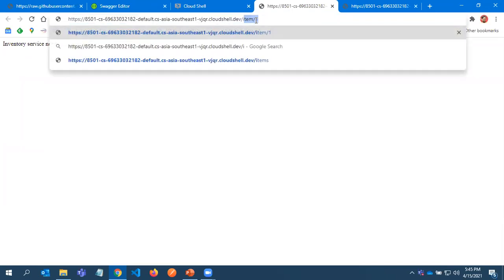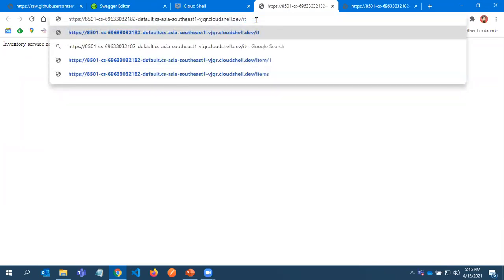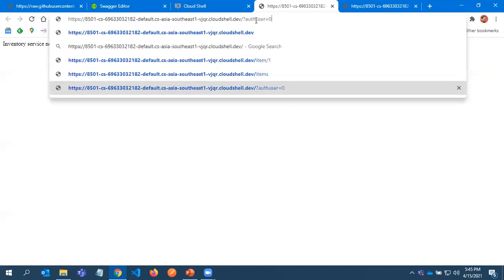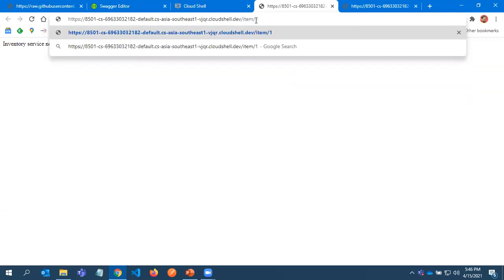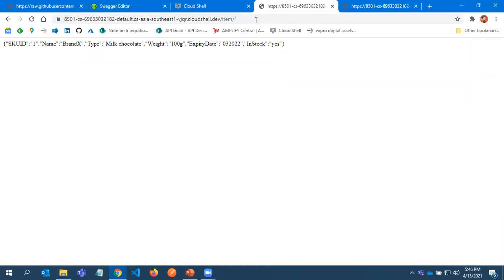If you want to see the item details, remove that. This instruction is there in the slide also. Just delete this question mark or user equals 0, type item /1, and you will get the response. Hope that is clear.